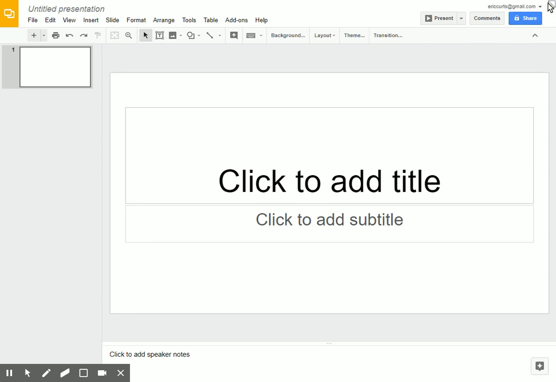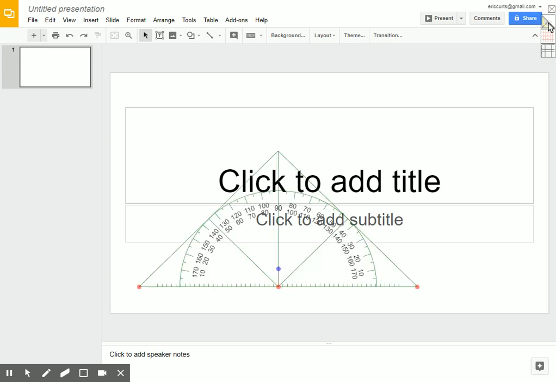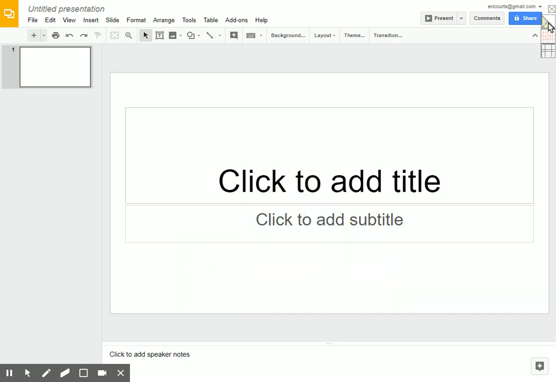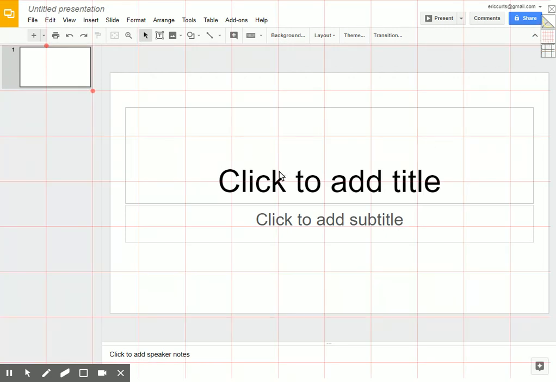And when you have that extension installed, it gives you this little icon up here in the top right. If I give a click on it, it gives me these drop-down menus. Now, I've talked about this extension in the past for what it does for a protractor. It's got a virtual protractor that you can pop up if you need to use. But for this example, what I'd want to do is show you how to use the grid. So that's the second button down. Give a click on the grid. What it does is it pops up a grid on the screen.